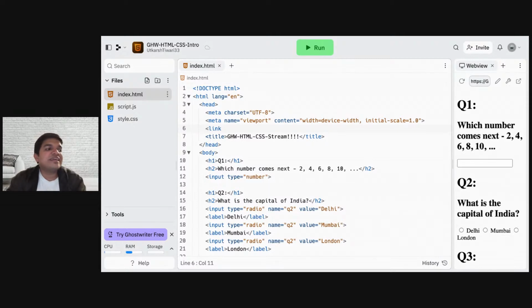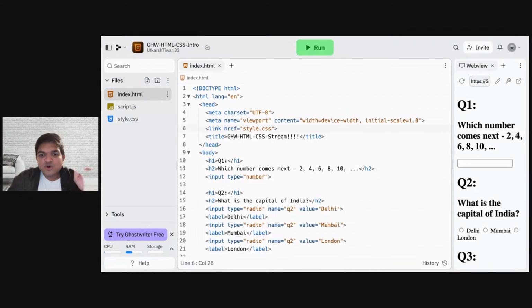You are basically saying, can you please link this file? Which file? This style.css. What is the reference file? What are you trying to refer to? You are trying to refer to style dot css, and then you close it, and see, it did not close, so basically it's a self closing tag.